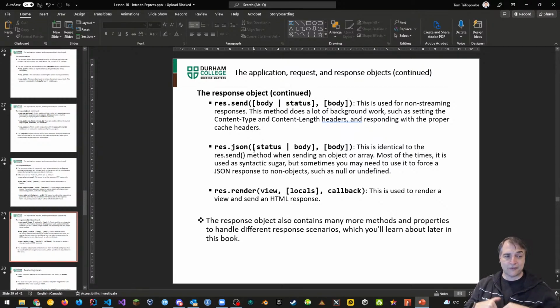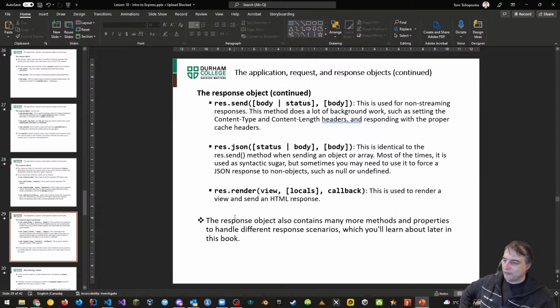So for example, let's say you have a really robust front end, better than ours and better than what you can get from Express, like Angular or React or Vue. You have one of those more complicated front ends, and they might consume JSON data. They're going to do their own routing, right, on the front end, and they're going to also use routing on the back end when it comes to getting information from the server. So really interesting the way it works. And you can respond with JSON.